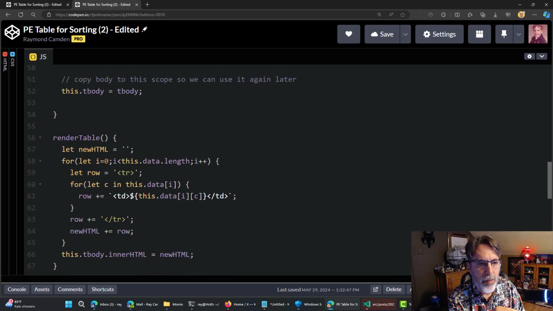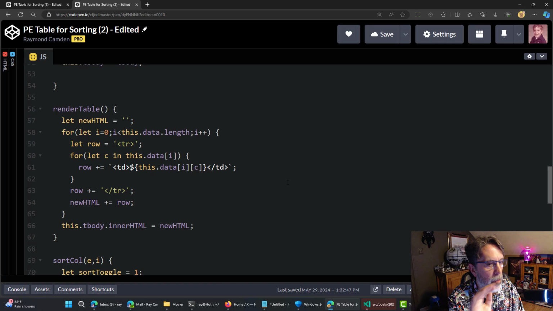Render table, which I skipped over, basically says I'm going to blow away the existing table and rewrite it. And you can see essentially I'm just iterating over this.data, iterating over all the values in this 2D array, basically, and writing it out. Now, this is imperfect.